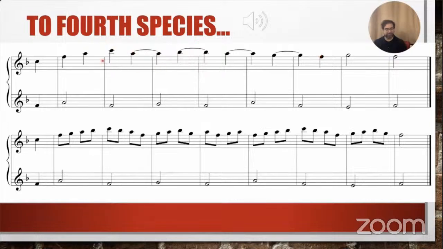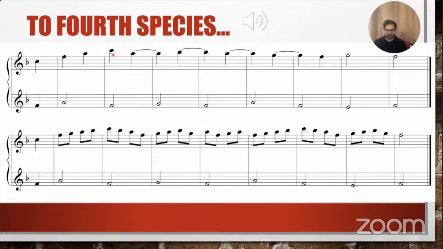This part right here, though, does not work. And so there's problems, because we want to try and include suspensions in as many measures as we can. But if we're taking our third species solution and trying to turn it into a solution of suspensions, what do we do? We could have the C, but it has to change here, because in fourth species, you have two notes for every one note of the counterpoint, but it tends to be offset, right? So we have a problem. If I try and use the C, I'd have to come down to a B flat here, and now that's a fourth. If I try and use a B flat, I'd come down to the A. It'd be the same situation we're in here.